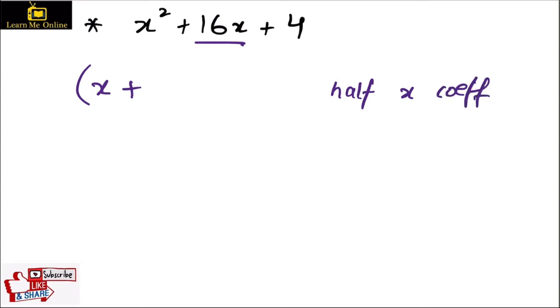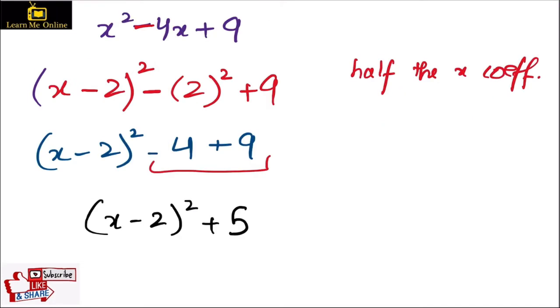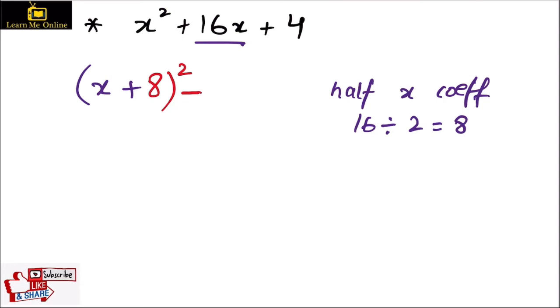So the x coefficient is 16. When you do the half of 16, it would be 8. So I'll be writing down the next term over here, which is (x plus 8) whole squared. And then we always minus whatever the second term written here. So we have the second term written as 8. We're going to do minus 8 squared. And this is a plus 4.